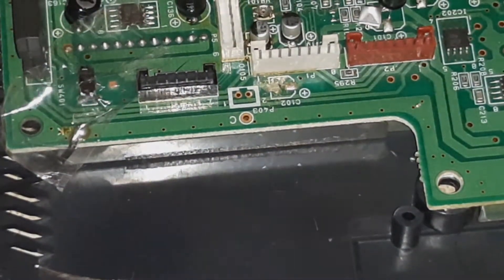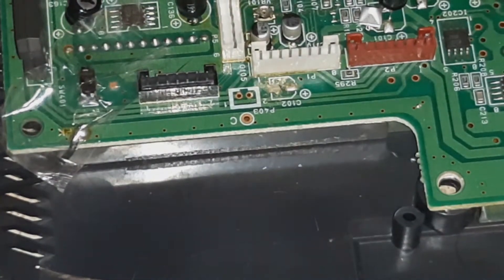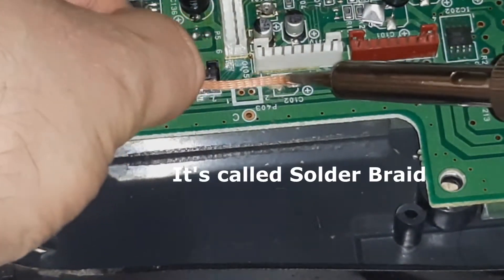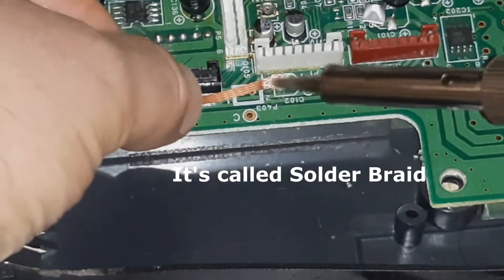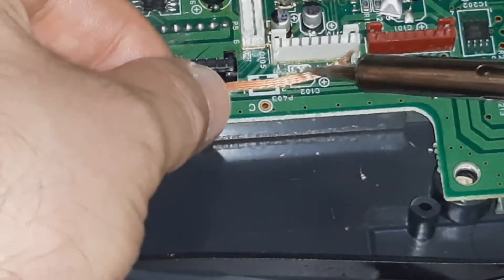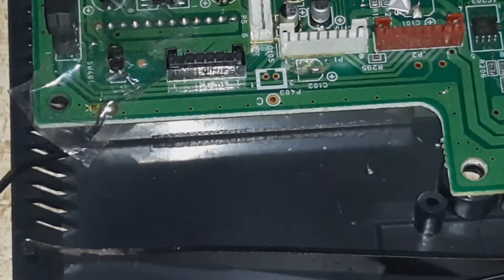Where I'm scratching with my tweezers, that is where the board has actually started to corrode as a result of a bad capacitor. So we don't just take a capacitor off and put a new one on — we actually have to clean up properly before we do this. What I've got in my hands here is basically what I call a solder sponge — it's a bit of copper, like a pad — and you use it to heat up and it soaks up the solder you want to take off. I'll link to an eBay listing so you can see exactly what this is. It's very effective for getting the solder and any gunk off the board, which will stop any future corrosion. Once we've done that, we then need to clean the pad as well.